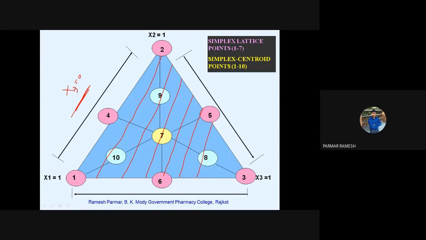If we move towards the corner of x3, the x3 goes on increasing. So over here it is 0, over here it may be 0.1, over here it may be 0.2, 0.3, and so on. And at this point it assumes the value equal to 1. Clear? Same thing happens for the rest of the factors. In this boundary, x2 is equal to 0, and if we plot the lines parallel to this x1 and x3 axis, the x2 will go on increasing. Getting it?